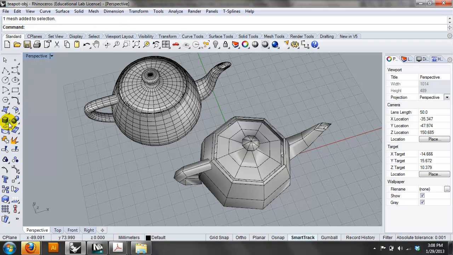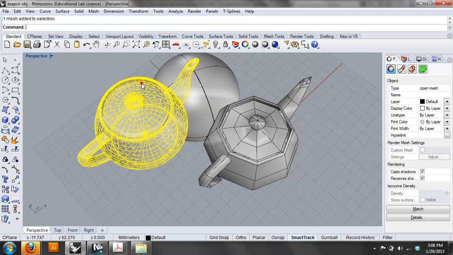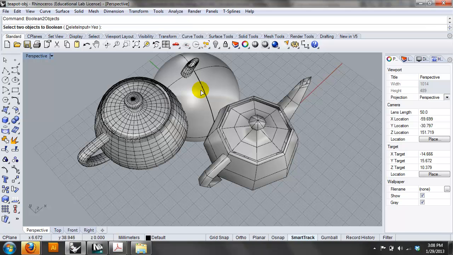If I make a sphere or something like that, and I'm probably going to be proven wrong, and this happens to me all the time, but if I Boolean these things together, yeah, it's not going to let me select that. You're just going to click forever, and it's not going to let you select that object because it's not valid. Meshes can mesh with meshes, Booleans can mesh with Booleans, but meshes and Booleans can't mix together. You can't weld one to the other.